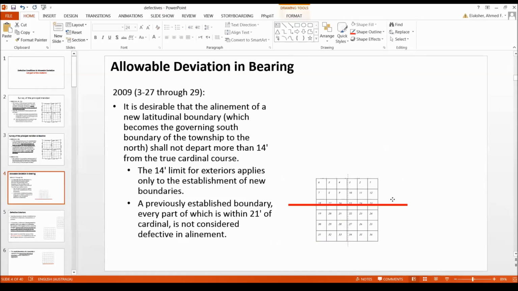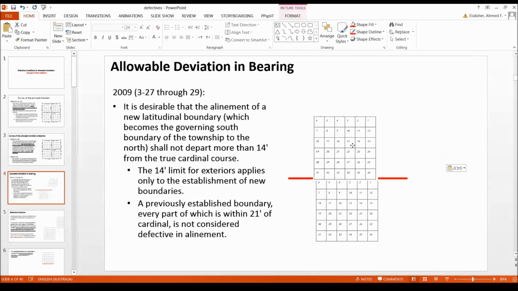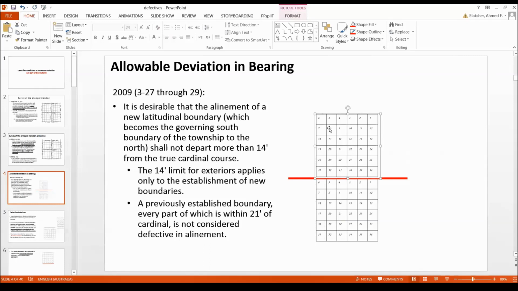Another case, you are building on a previous township. This township has already been established in the 50s, and now you are making a new township. So this line could be up to 21. Now, some of you might ask, why is it really saying about establishing new townships? Hasn't the whole land been surveyed? Not really. A lot of the areas in Alaska, because Alaska, remember, is one of the PLSS states, is still being surveyed. So that's very important to mention here if you are making a new survey.